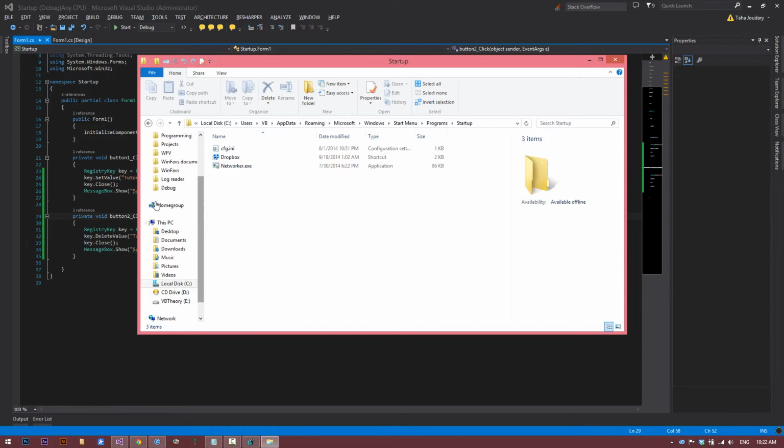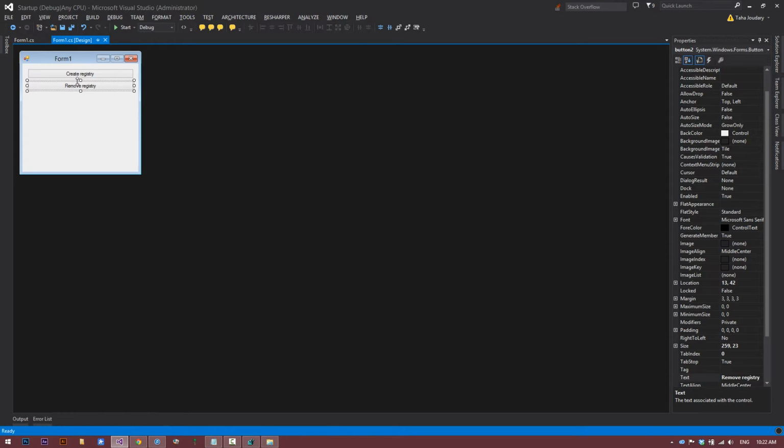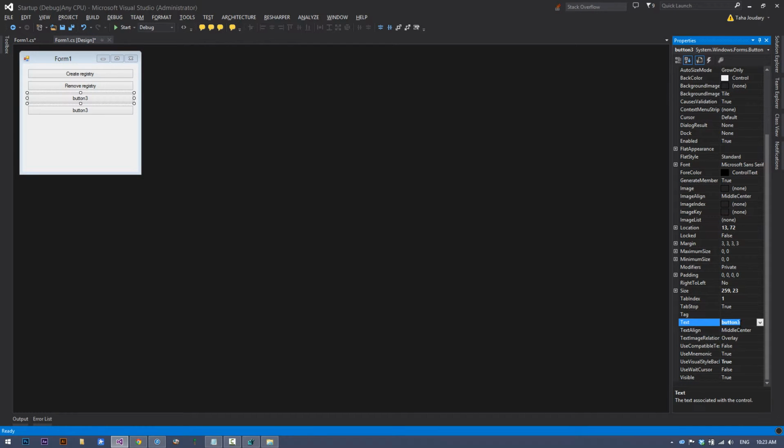Okay, so put in two more buttons. The first one will be create file, the second one will be remove file.